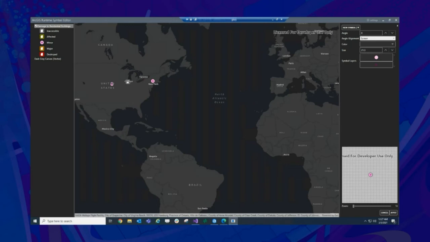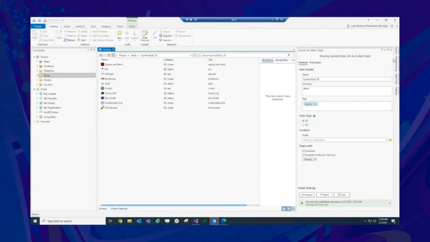So just to recap what we saw in demo today. So we saw how you can access web styles from an ArcGIS Runtime application. Local style files are styles that are available on disk, and all symbols are available in the local style file. However, web styles are hosted online and all its resources are remote and are fetched dynamically when symbols are requested. You can access a web style from ArcGIS Runtime application just like a local style file.